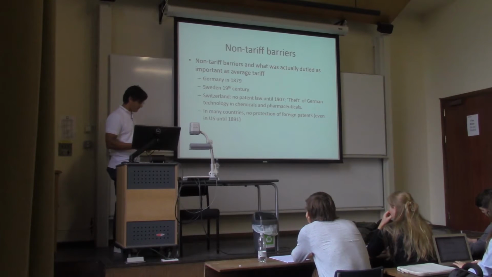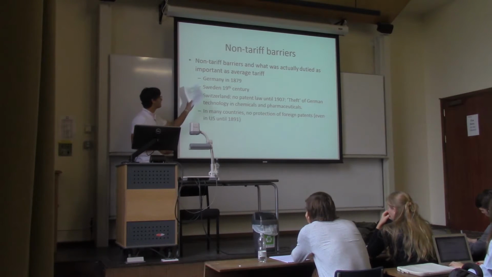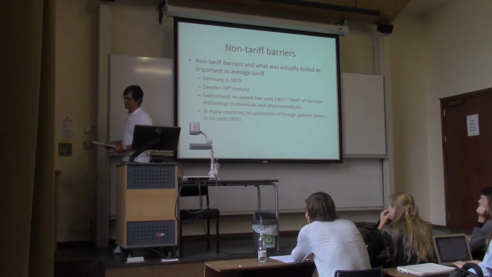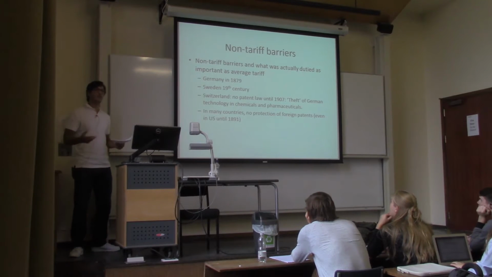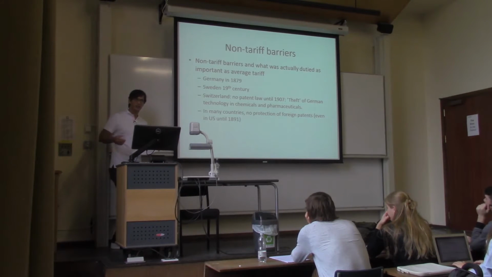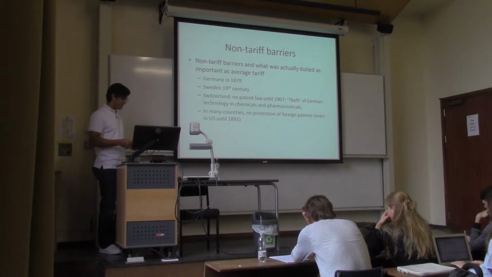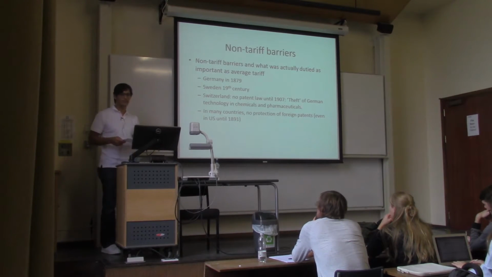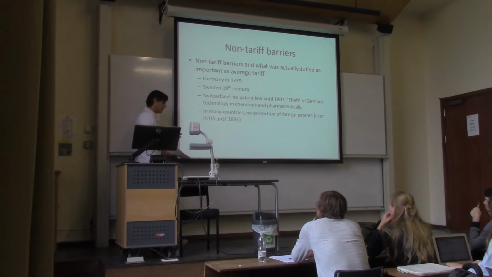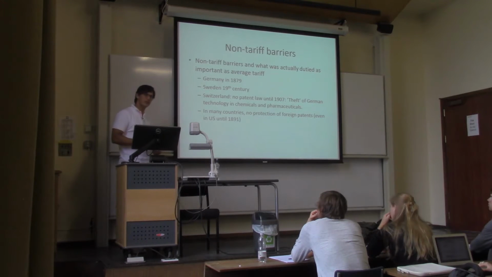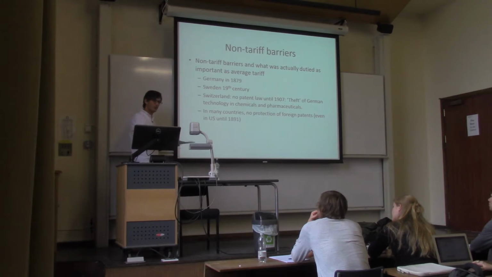Germany in 1879. Though it is true that around this period we also get the intellectual idea, and the actual implementation, of a free trade zone, the Zollverein, I guess, free trade between the states. And we have a low average tariff in Germany. So the argument is, well, hey, Germany was succeeding at this time, this period, the late 19th century period of expansion on the continent. So hey, we kind of associate low tariffs with growth.